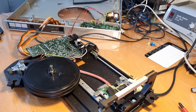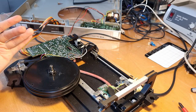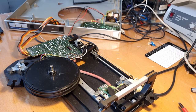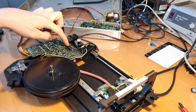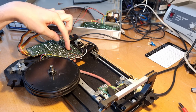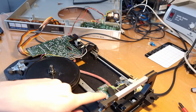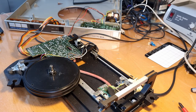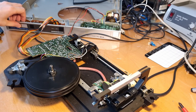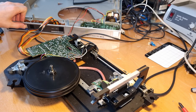My worries seem to be a bit unfounded because it's perfectly doable to test the record player like this. I just have it set up at the bench and it's working like this. It's plugged in, and now you can clearly see the mechanism over here. Here you see the LEDs, and on this side you have the sensors, and here it's the same, but that you won't see on camera. And I can just use it like this. See, it's working. Now you can move it to the left and the right. It's working as it should.